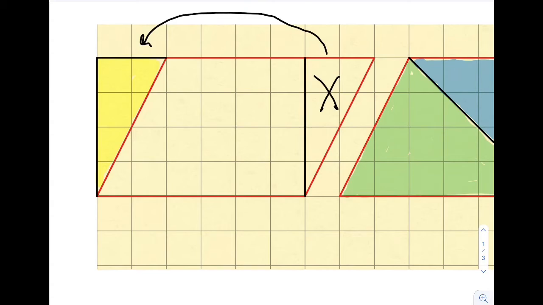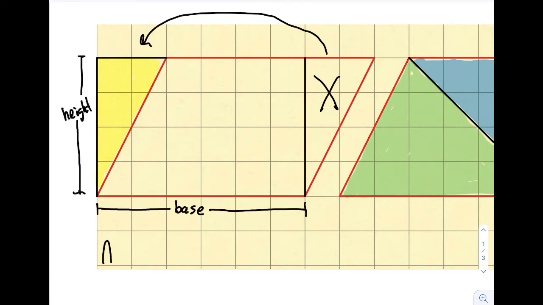So here I've drawn up my first parallelogram where I used moving and additivity to form the rectangle. Well, the rectangle is length times width, but in this case I'm going to go with my base times height formulation here, like I did with the triangle. So the area of the parallelogram in this case is the same as the area of my newly formed rectangle. So this is just going to be my base times my height. Let's confirm that with our triangle method.